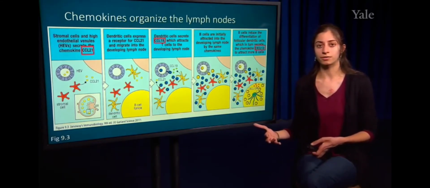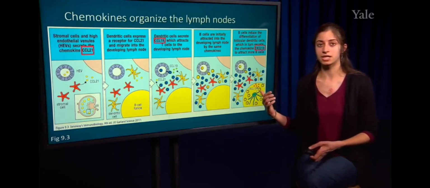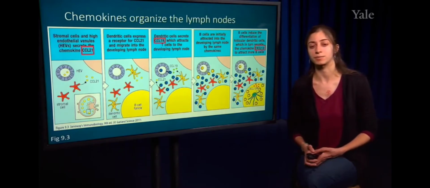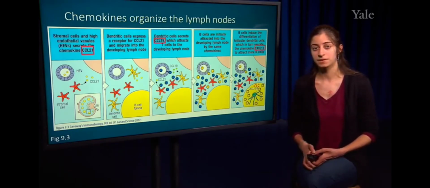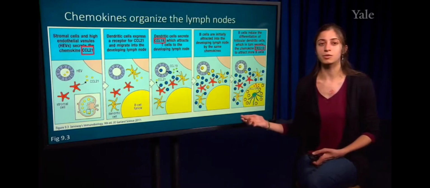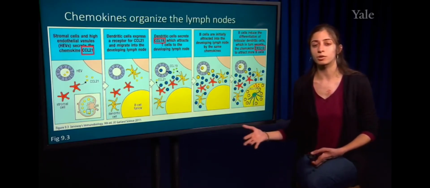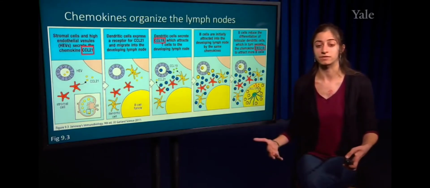You'll also learn that CXCL13 is a necessary chemokine in establishing the germinal center after B cells have become activated. This is a good way to show that chemokines are not only important once the infection has been sensed, but also important in maintaining the general integrity of the immune response.